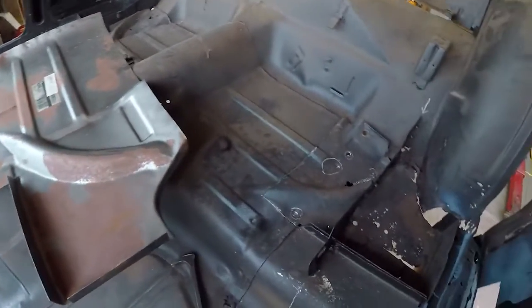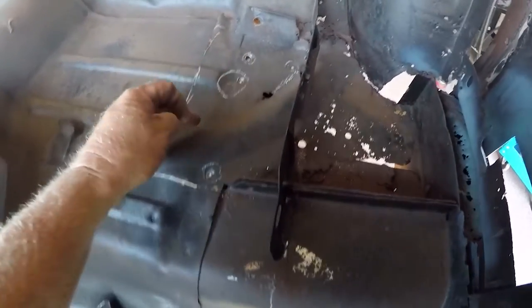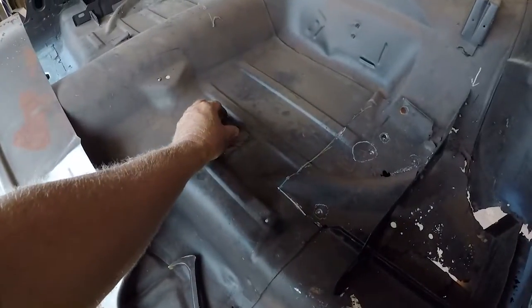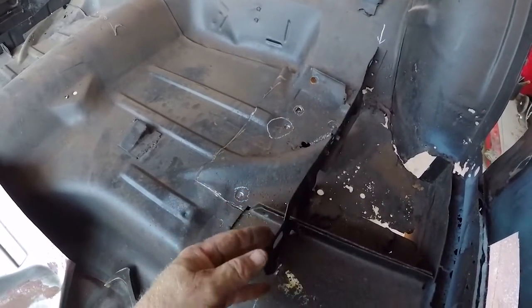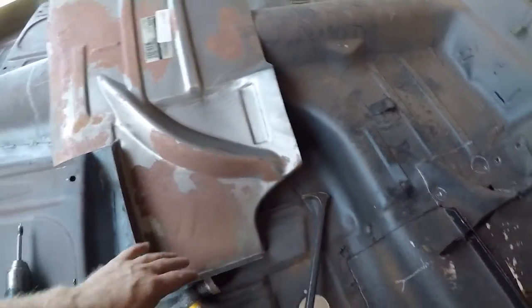This is the left-hand side torque box which has been rusted through. I've started cutting it down across here, drilling out all the spot welds that go through to the lower part of the chassis. You get these welding panels you can put in there. But instead of replacing the whole thing across to the centre — this is all nice and solid — where you've got the mount for the back seat, I'll cut through here, take this plate out, and replace the part that's rusted out.